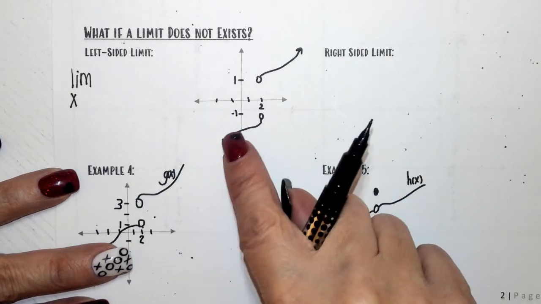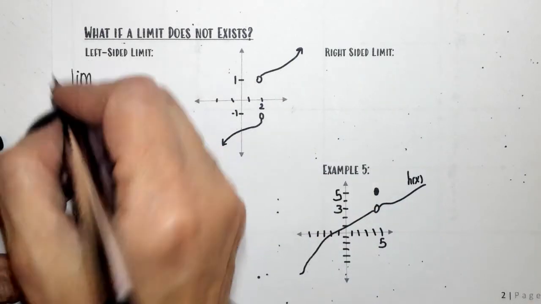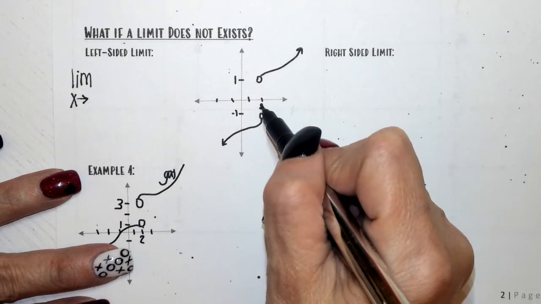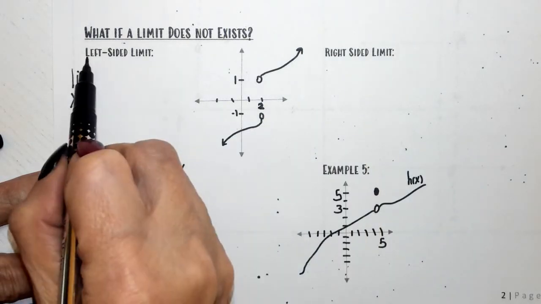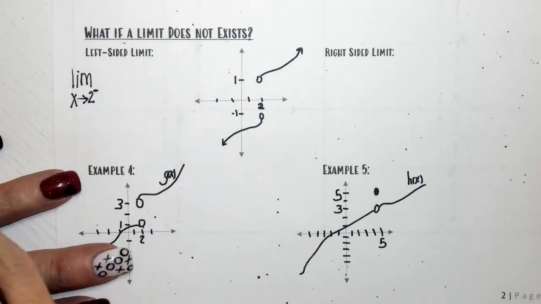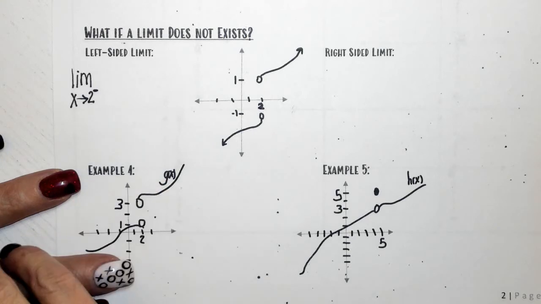We are approaching the value of 2. We're approaching the x value, because remember, this is x approaching what value? Not y, but x. As x is approaching the value of 2. Now, we want to say it's from the left side. To show it's from the left, we put a little negative up there. It's not a negative 2. It's just saying from the left side. Notice it's on the wrong side to be saying negative 2.